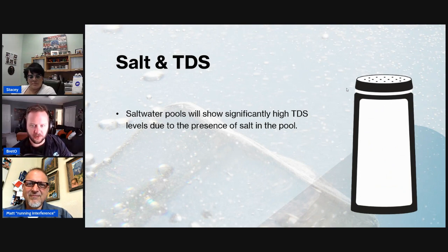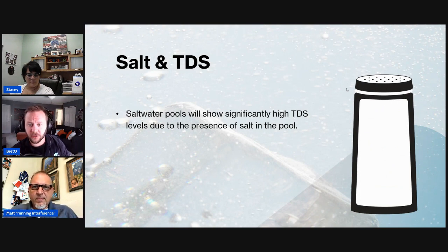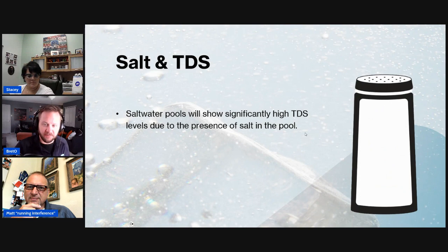That's why a lot of times at retail shops, the people doing the water test will go through line by line and maybe make notes and say, hey, it's calling for this. Don't do that. Add half of this. Do this. Do that. They're tweaking a little bit based off of what they know actually happens in their markets. So the printouts or the test results are a good baseline or jumping off point, but they do require a little bit of critical thinking before you can actually get to the point of being a pool miracle worker, I think.